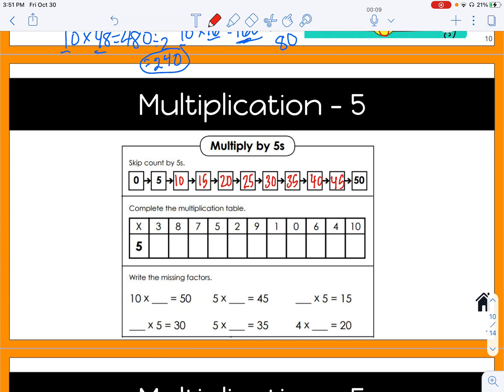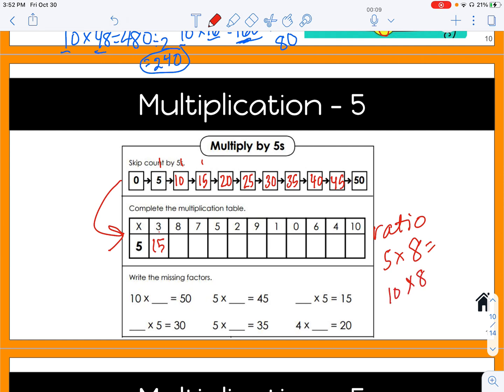Now, instead of doing the skip counting, the next step up is to use the multiplication table. And note this is a ratio table too, another word for it. If we have the number 5 and we multiply by the top number, we can do 5 times 3. I can use my skip counts to help me: first multiple, second, third, 15. I could do 5 times 8. I could also use my skip counts.